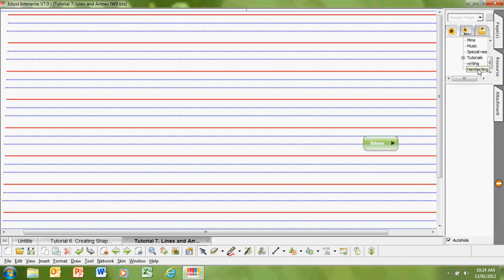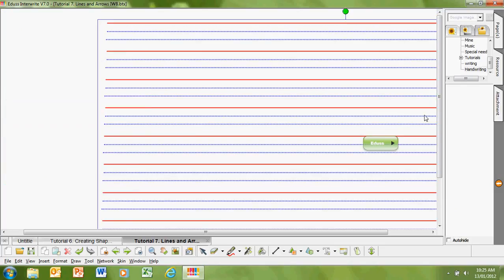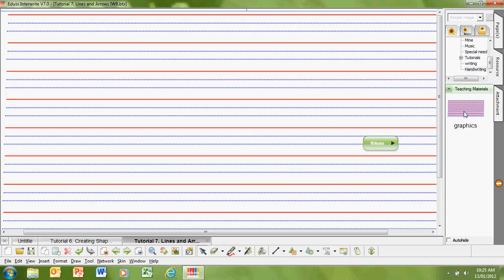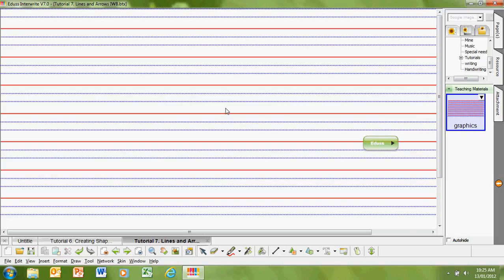Once again, select it so it's highlighted, like that, and untick the box that says Auto Hide, and then simply drag this shape into this column. And you see there it is. So the next time I want to add this to my page, I just simply click and drag it across. I can edit this caption so that I will know what it is each time that I use it.